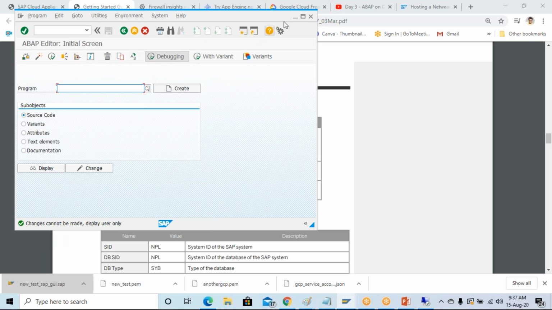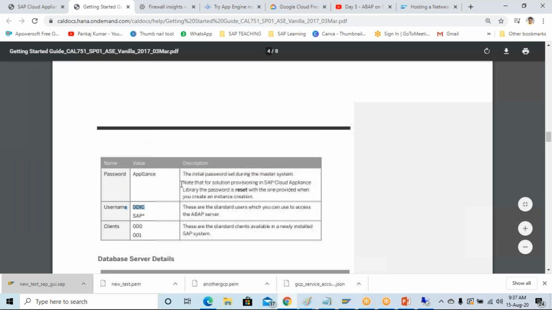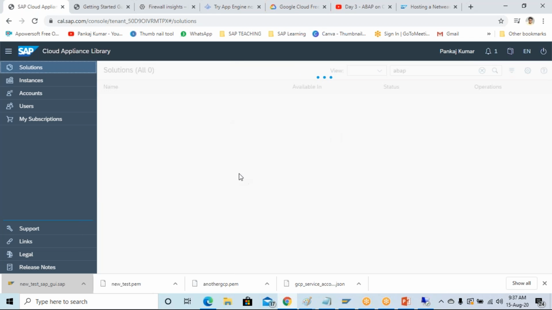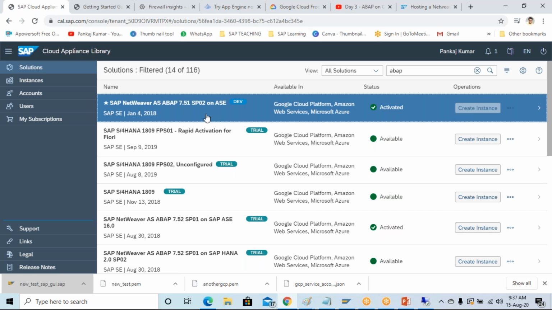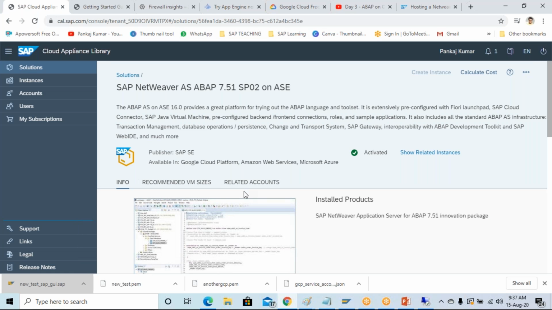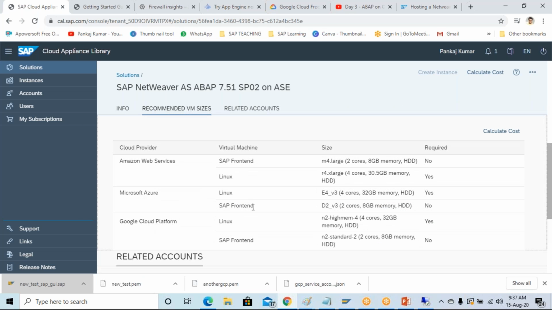It's not allowing actually. Okay, so this is not the one. Similarly, before doing all these things, you have the multiple systems over here, right? You can go to this solution and go to the getting started guide, and there you can see if something is having the developer edition. Okay, this is having the developer edition, but the problem is it will ask to upgrade the account. I will confirm if by upgrading the account it is charging something. If it is charging, then I would not recommend going with this.